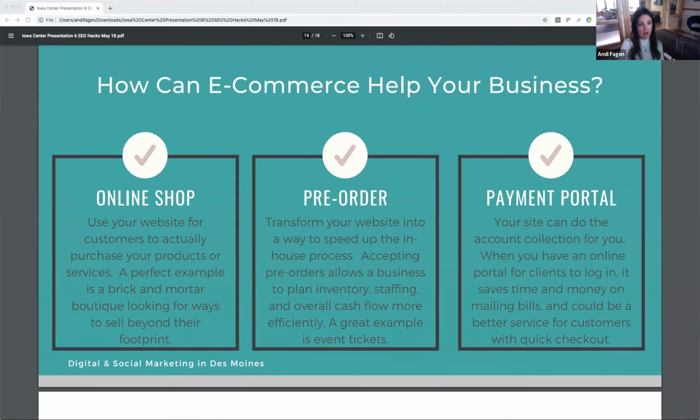So let's talk about how to use e-commerce. E-commerce is more than just an online boutique. We tend to think of Shopify, Etsy, Squarespace, even Facebook Marketplace. These are all great and they're not going anywhere. I currently have successful shops running on Amazon Seller Central, Etsy, Shopify, WordPress, Facebook, Instagram, and Squarespace. So I'm happy to sit down and talk to you about your current platform if you have any questions or if you want to drop any in the chat.